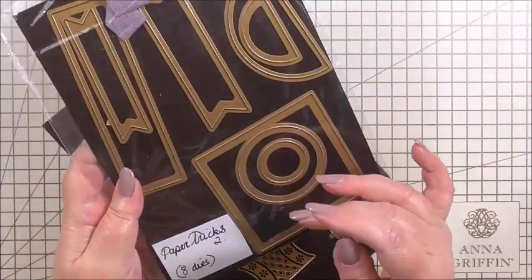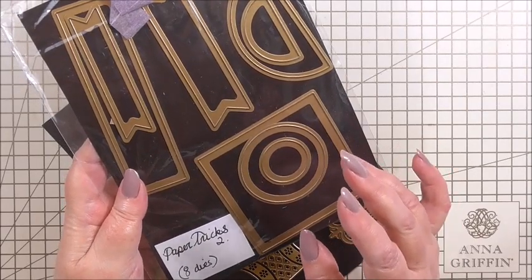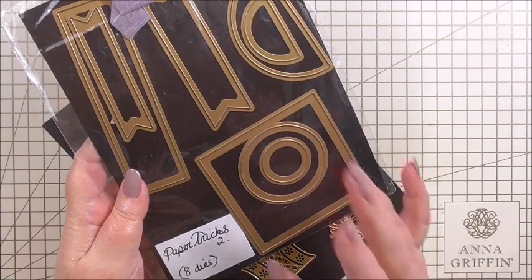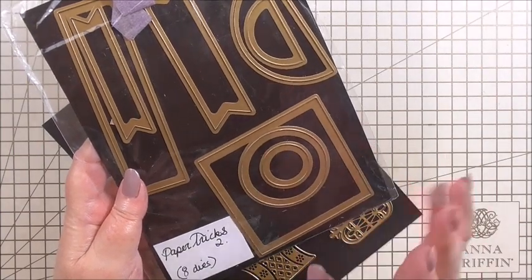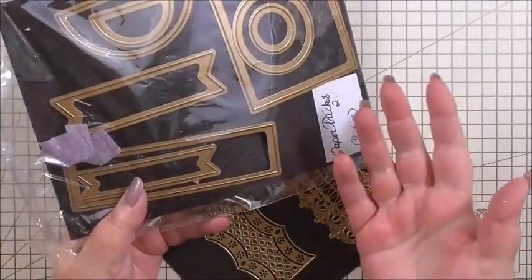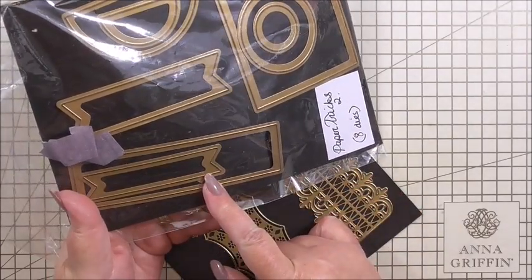We're also going to use Paper Tricks 2, and we're going to use this for the inside. Sorry, not the inside. We're going to use this in a slightly different way. We're going to use one of the swallowtail dies.